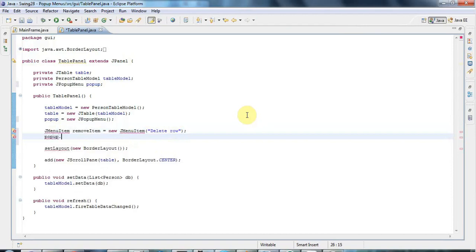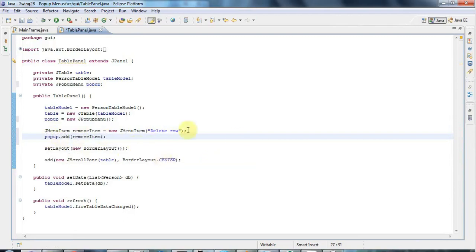So I'll say popup.add(removeItem). Now to show this menu item, all I've got to do is call popup.show basically.